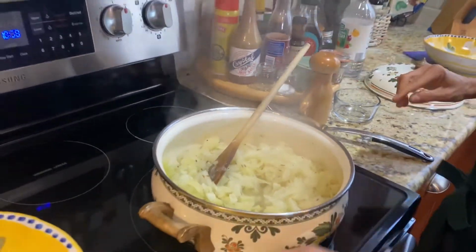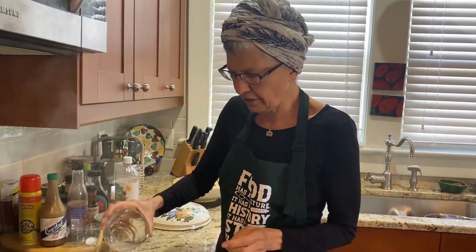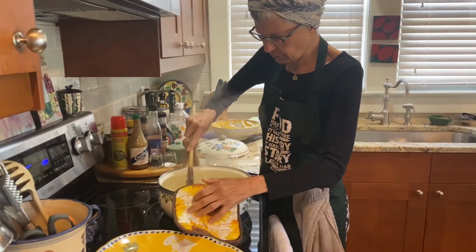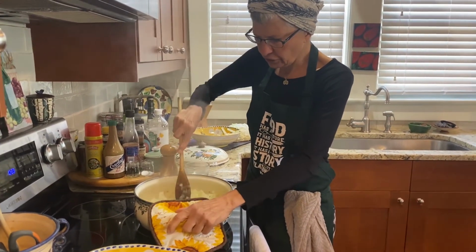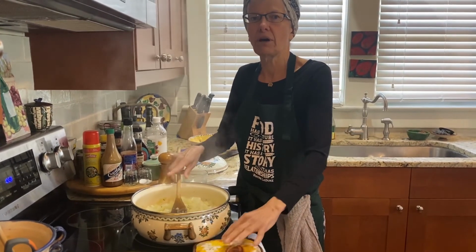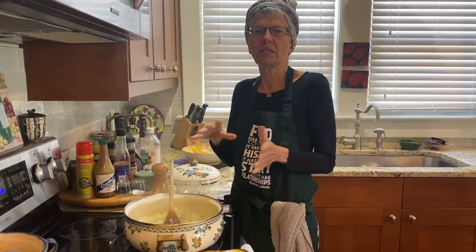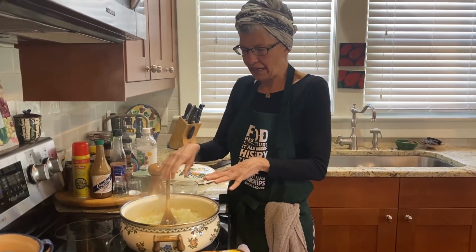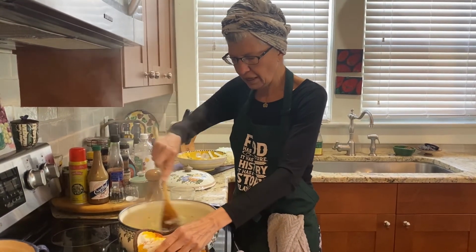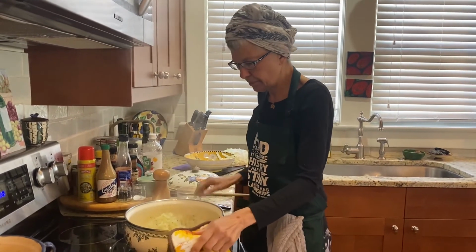If you want, you can add additionally some vinegar. So I have about a tablespoon here of white vinegar. So we're just going to put that in. And that is optional. The other thing that's optional is to thicken up the sauce a little bit. So you can make what's called a slurry. You could take 1 to 2 tablespoons of cornstarch, dissolve it in cold water, and then add it at the end and just stir it into the hot liquid and kind of thicken it up a little bit. We're not going to do that today, but let's plate this up.